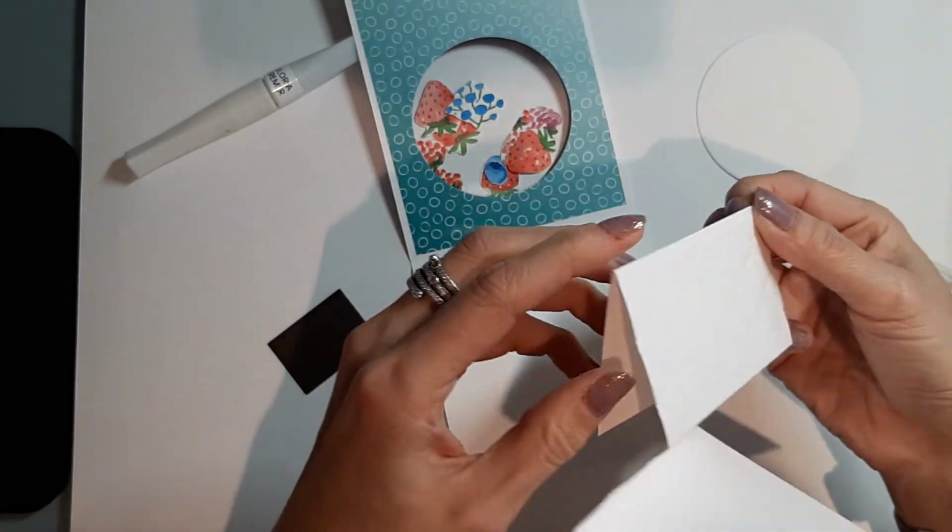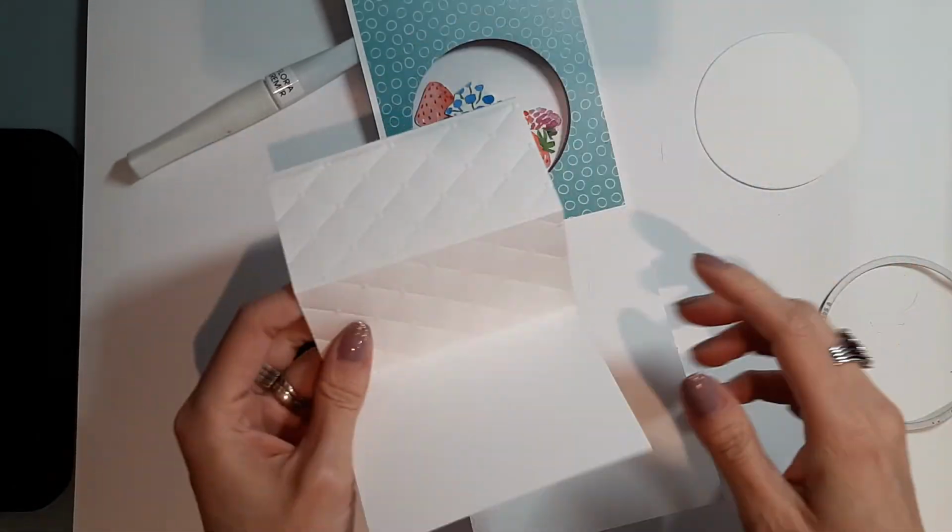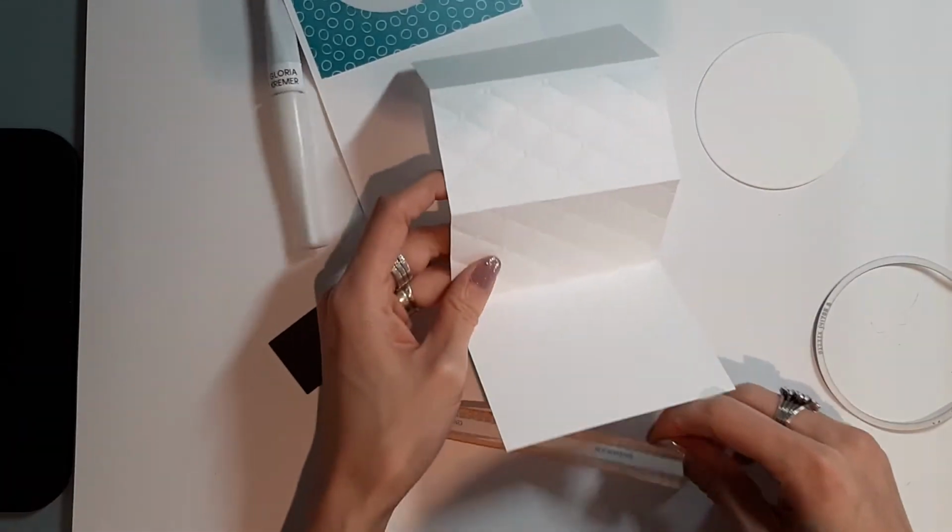Okay, so what we're going to do now is fold this piece here, and we're going to take our ribbon.